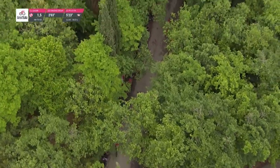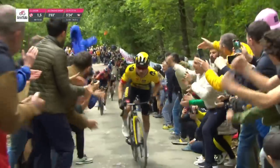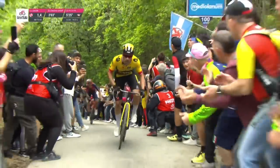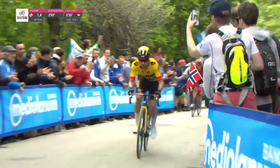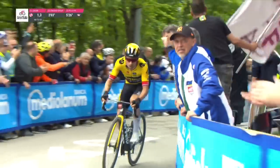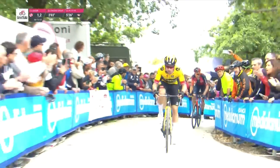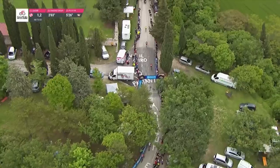Carthy's making his way up, and Evenepoel drifts, slipping, drifts, and drifts some more. It's Remco Evenepoel through the walls of fans, and it's the former Giro winner, Theo Gegenhardt, who's making his way up there. In the final 400-500 metres of this climb, though, we've seen the first weakness in this Giro, Sean, of Remco Evenepoel. Yes, we certainly have seen him struggling big time here.